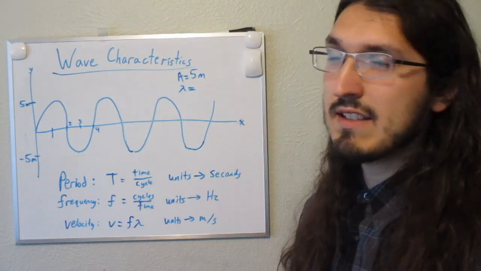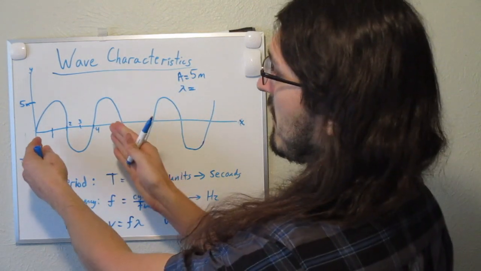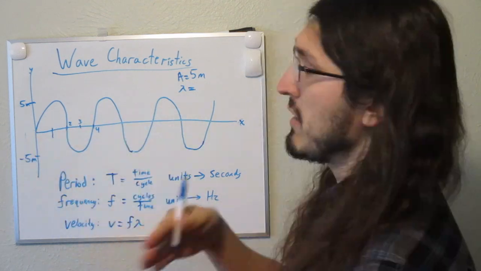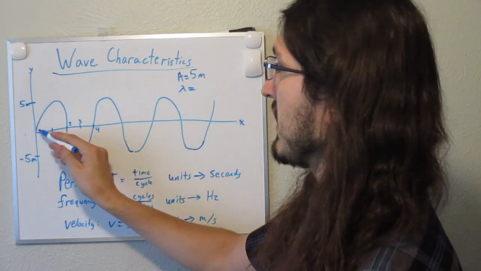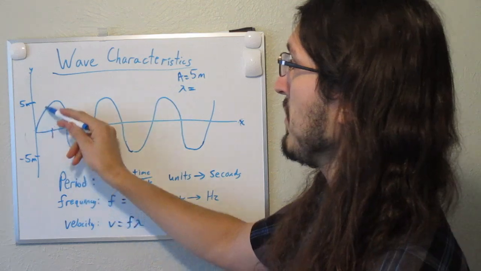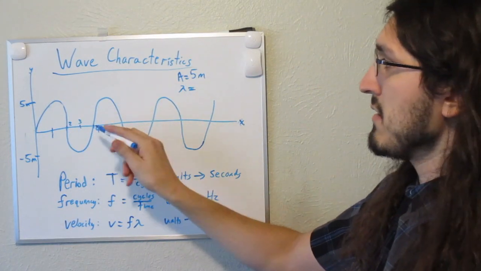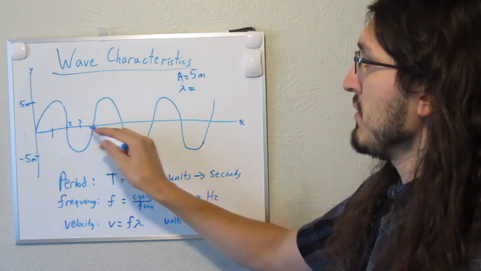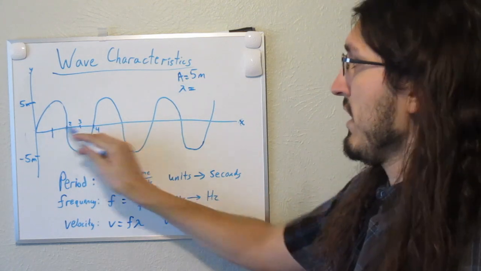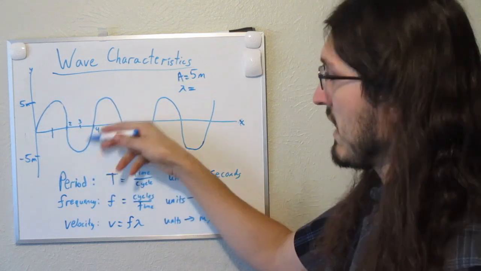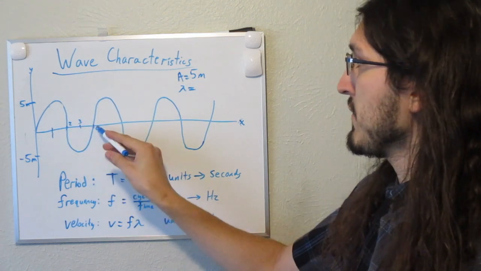I remember wavelength is the distance of how far it takes that wave to start repeating itself. One cycle of the wave. So I'll start here at the beginning. I see it's moving up, and then there's a dip. And then here it repeats itself, it goes up again. So from this point to this point, that is one wavelength. It's one cycle of going up and down. So I can see that one wavelength is 4 meters.